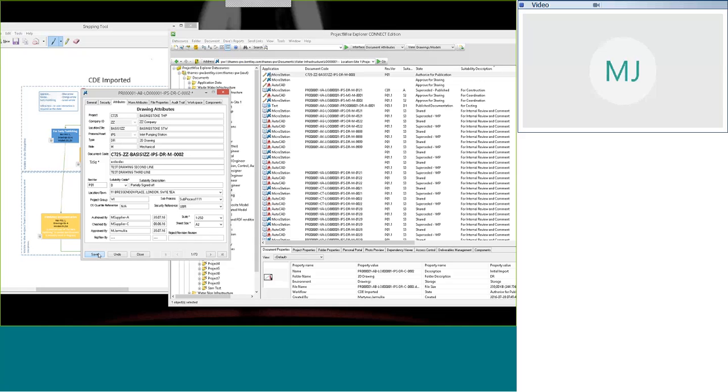It is assumed that PDF renditions are being printed only from drawings, not from models. And for models, it is assumed that manual renditions are done. Manual renditions are done like this.